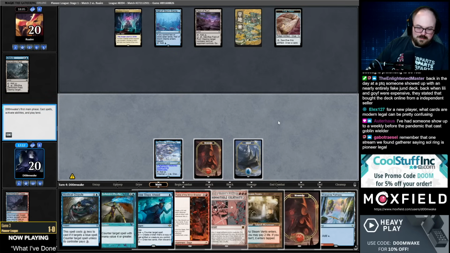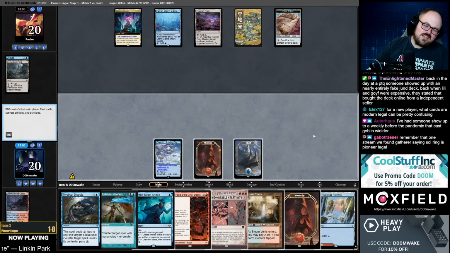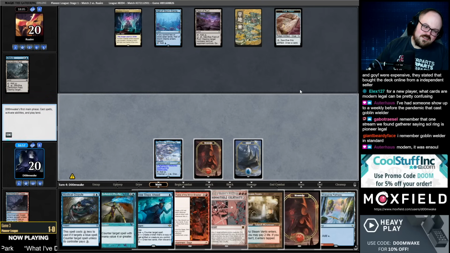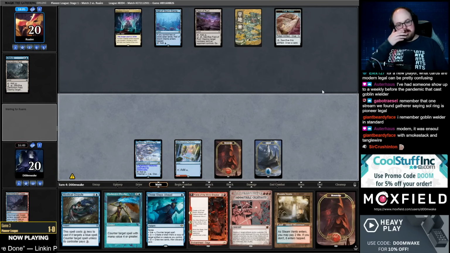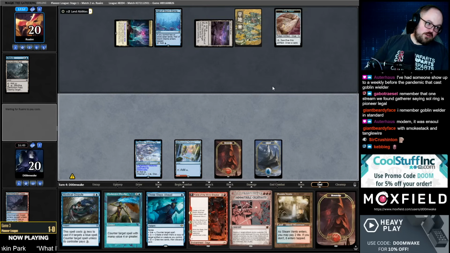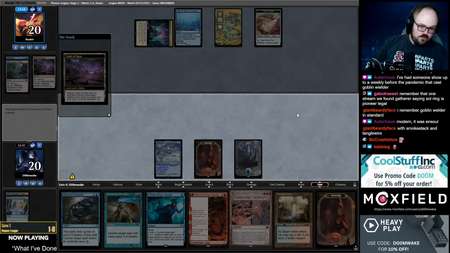A week or two before the pandemic, they cast Goblin Welder in Standard. Not like this. Not like this. Oh, man. Now I'm sad. All right. Goal. That is really unfortunate. Surely you didn't draw a third Field of Ruin, right? You didn't draw a third Field of Ruin.